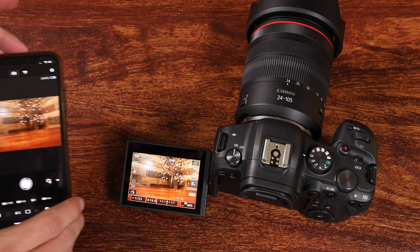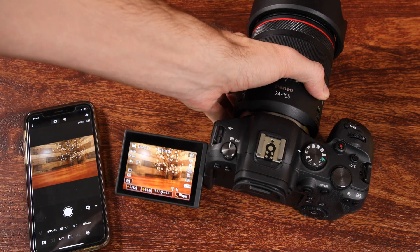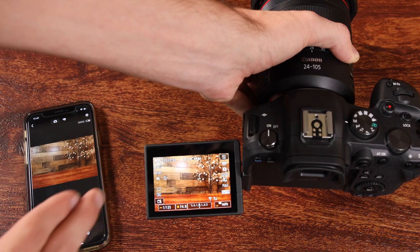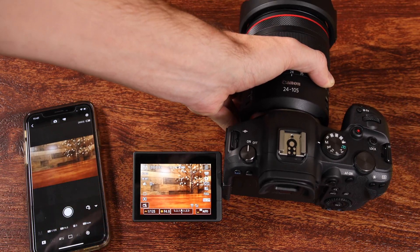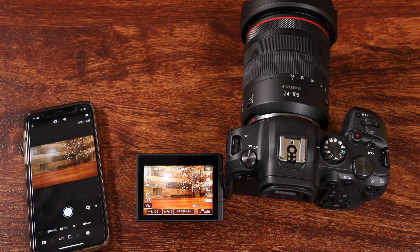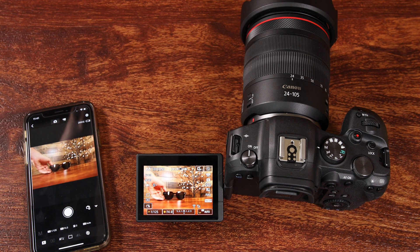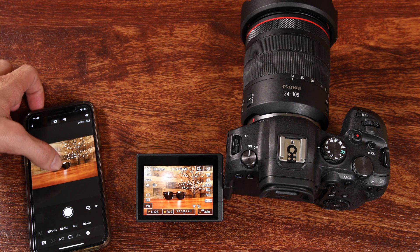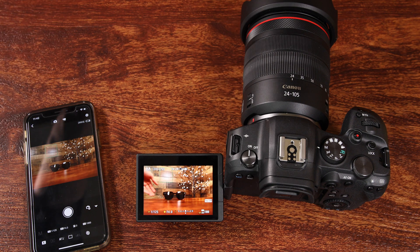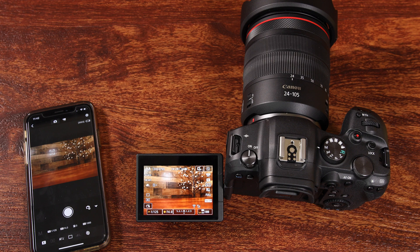It's really cool to have live view on the iPhone. As I move the camera it's actually updating in almost live time — we can see things move on the screen almost at the same time as it moves on the app. There is a slight delay but nothing too crazy and it works almost flawlessly. One other really cool thing is we can actually tap to focus on our smartphone — I tap here and it pulled focus on the pair of sunglasses, and if I tap on the wall it's going to pull focus to the wall. Your phone basically becomes another screen for your camera.